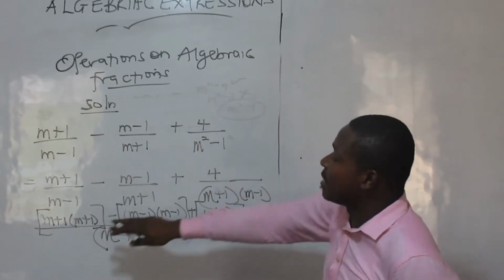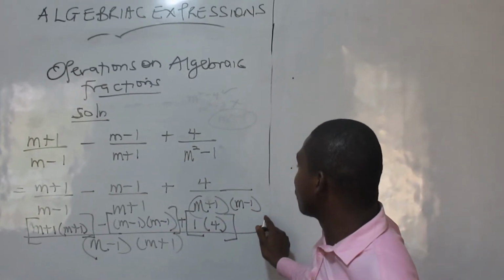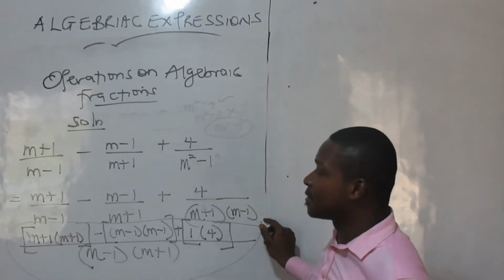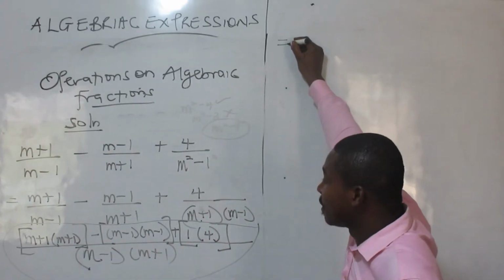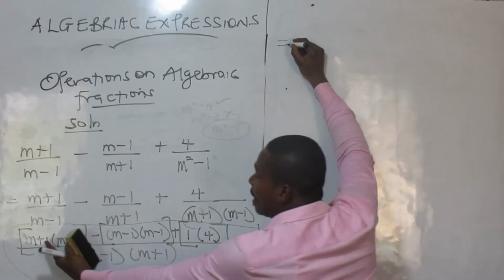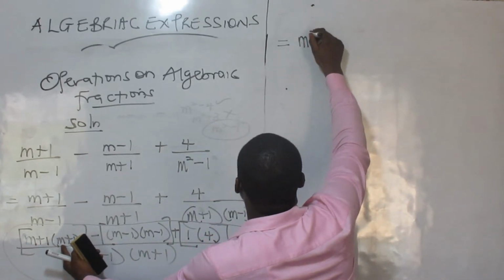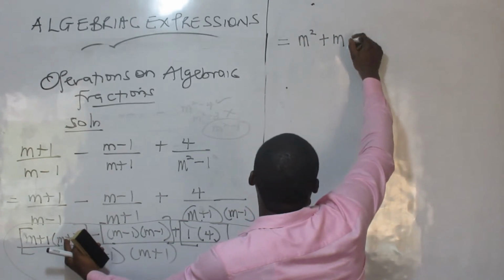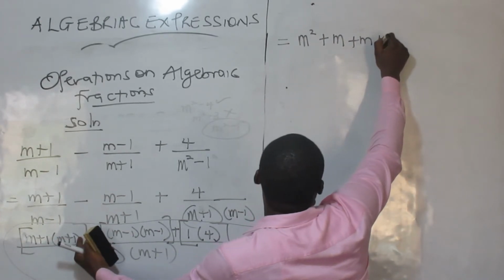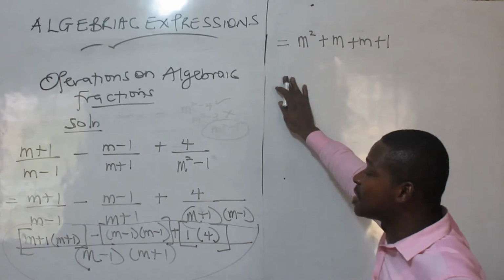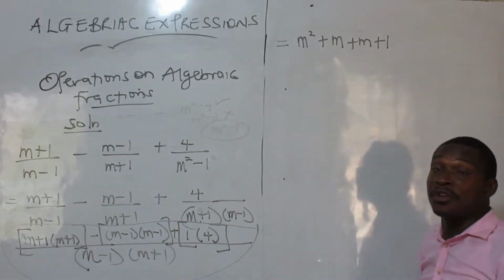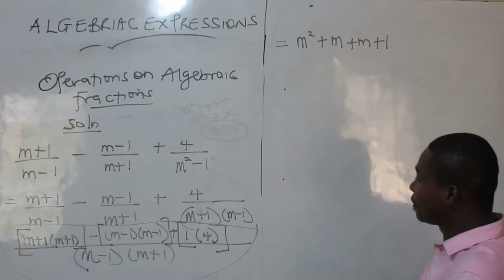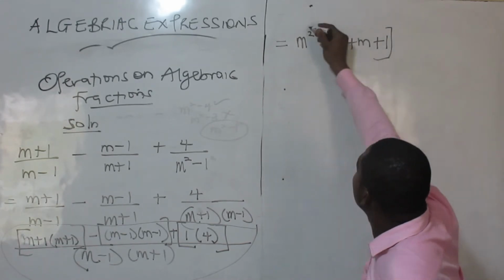So I'll expand this one here. When you do LCM, that is all you're interested in. I hope you all remember. Good. So m by m, you remember the expansion, m squared. M by 1, m. 1 by m, m. 1 by 1, 1. If you have problem with this expansion, please check out the other video, multiplication of two binomials, and you'll really get it. Good. Now that is case 1.